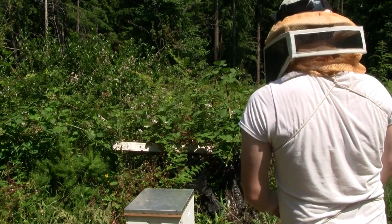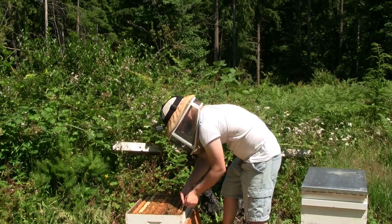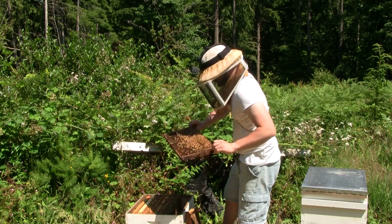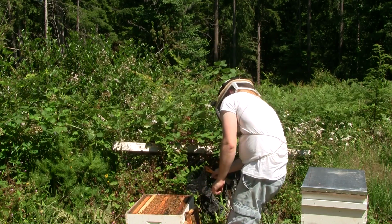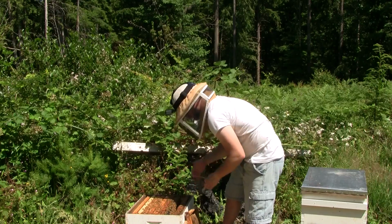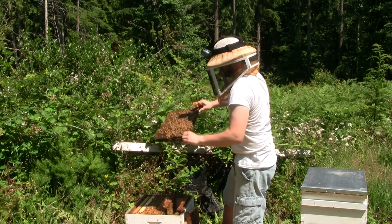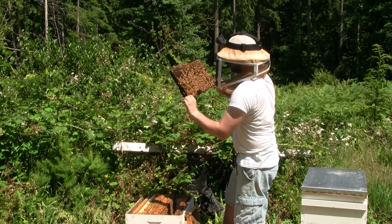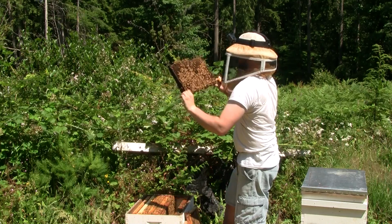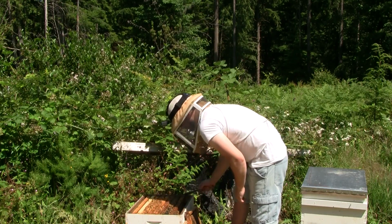Okay, now that was nuc number 1, now nuc number 2. Oh yeah, there's going to be some honey in here. Yep, honey. And I don't see brood, so I'll need to pull a frame out to confirm that there is brood. Okay, there's going to be some eggs here. Yeah. Brood, eggs, a lot of eggs. A whole frame full of eggs. It's pretty much all I need to see. I don't need to tear their hive apart. So this nuc is doing well. Actually, it's not a nuc anymore. It's actually a hive.